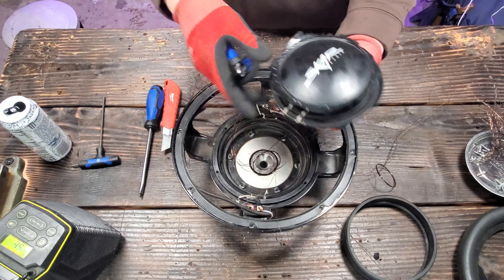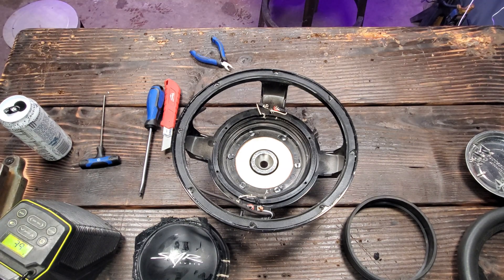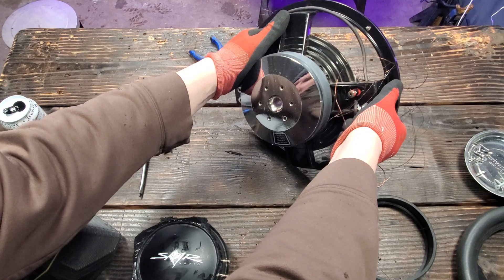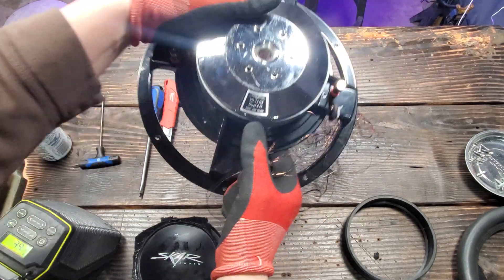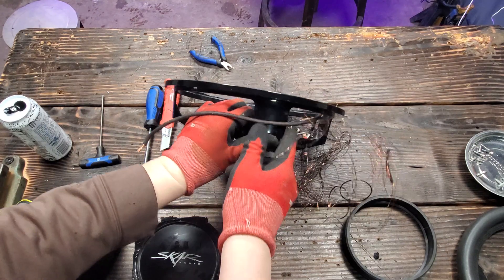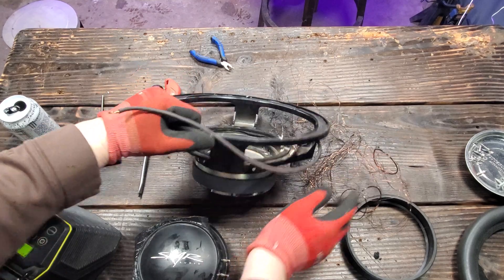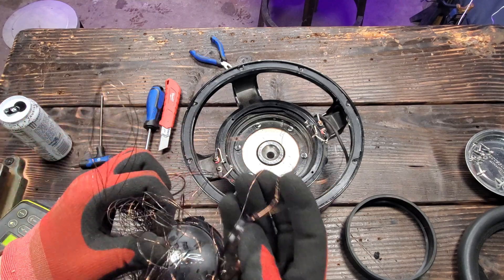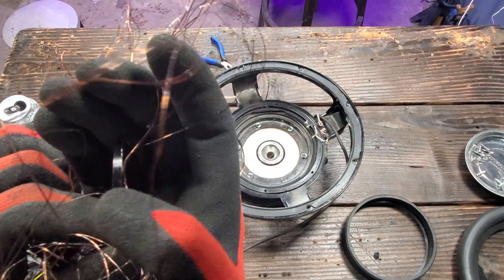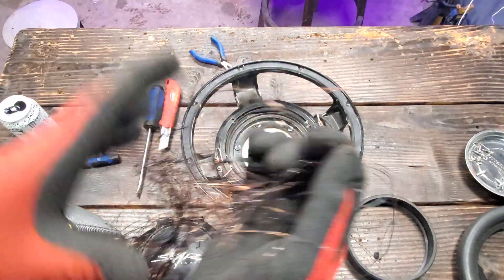I'm gonna save this because I want the dust cap. There you go, guys — that is one blown sub. This is ZD12 — Z as in Zebra, D as in David, 12 dash 4 — dual 4-ohm, 500 watts, shallow mount. This actually didn't fit my box right because the frame sticks out, so I had to trim the inside of my box a little bit. So it really isn't that shallow of a mount. One more look at the fried voice coil — it's pretty black. I charred the crap out of it. Very thin — like hair. Stinky hair.